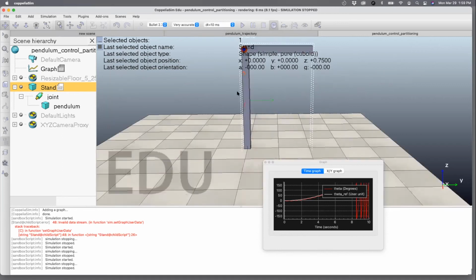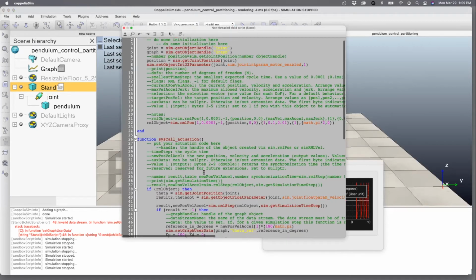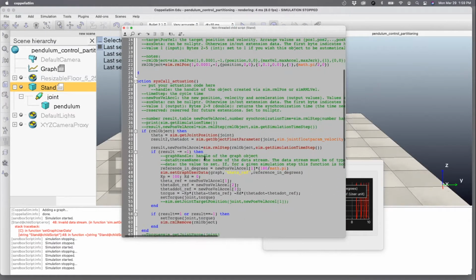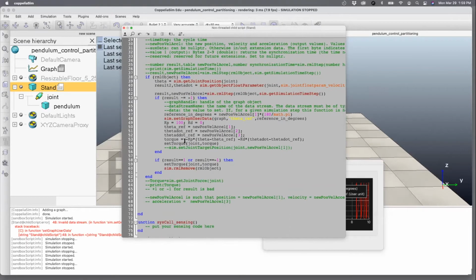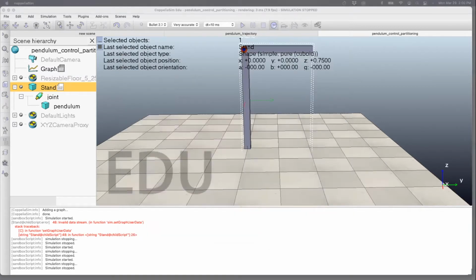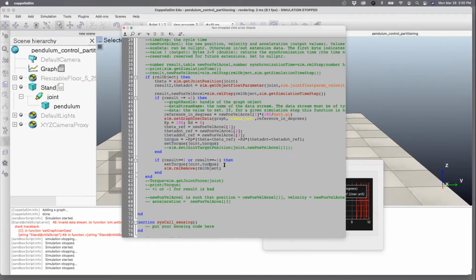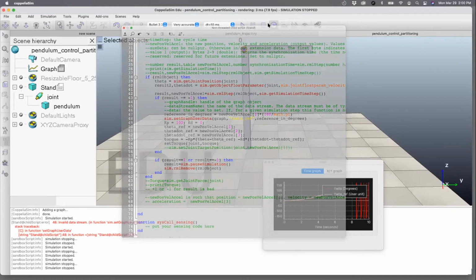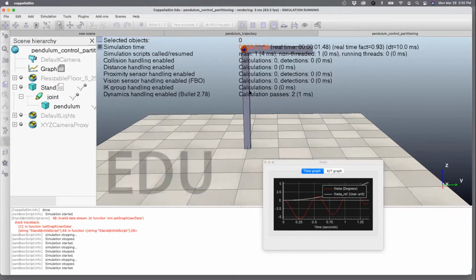No, that didn't work. So I need to find the torque at the end and just hold it. I think what I can do is I can basically put that. Actually, you know what? Let me just kill the simulation or pause the simulation. The easiest way to stop it would be, okay, so it just stops. Let's see if that works first. So let's just get this to work first.